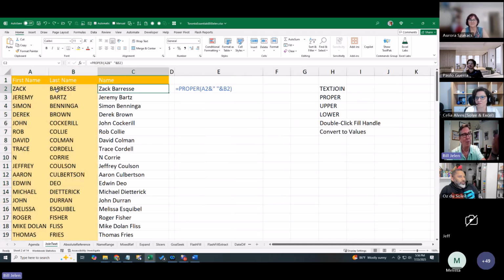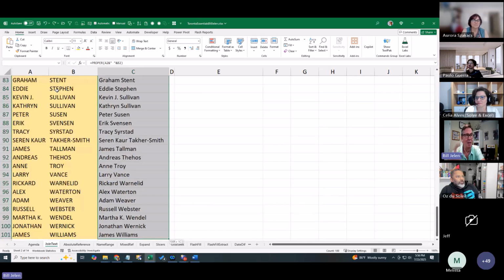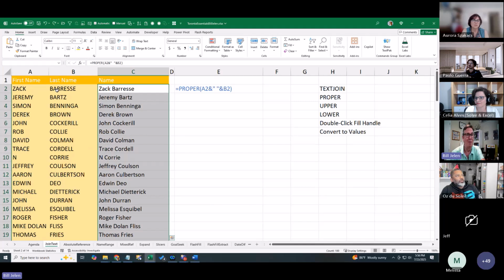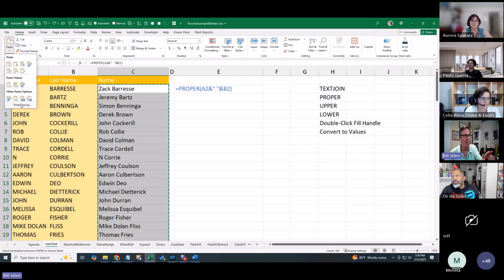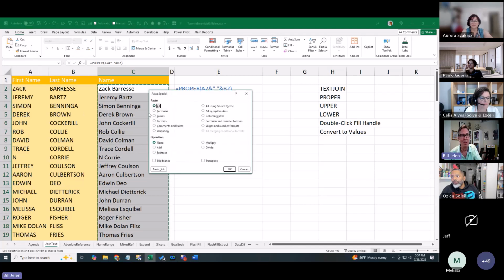Okay, so before you can delete columns A and B, we need to take column C and convert it to values. For me, I used to do this with copy, and I use Control C to copy, but you can use this icon either way. And then I used to go into paste special. That was the only way we used to be able to do it in the old days. Values. But there's easier ways today.